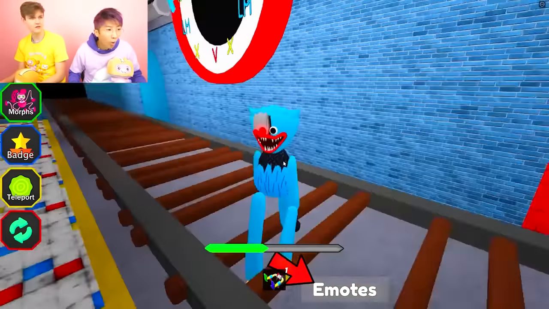It's Huggy Wuggy and Five Nights at Freddy's. Can we see three differences, guys? I see one. Okay, what is it? His eye is looking off this way. Oh, right. And speaking of eyes, look at Foxy's eye patch. Oh, eye patch. Yep, one more.